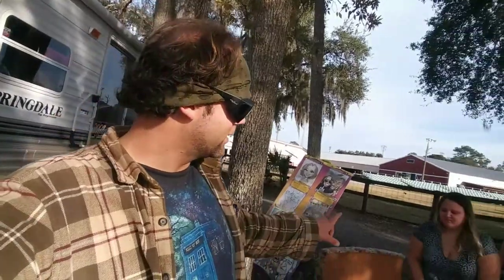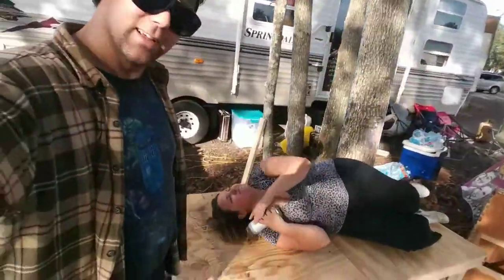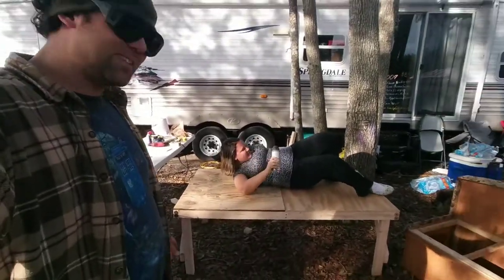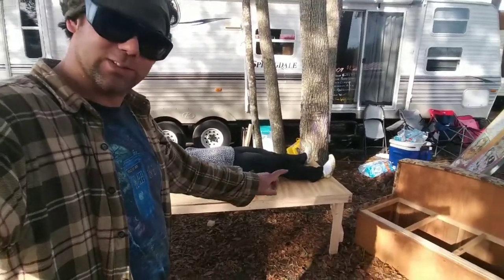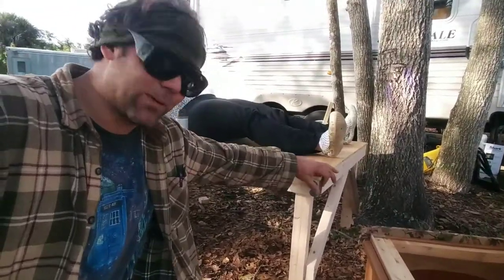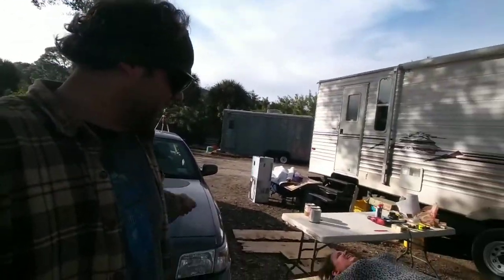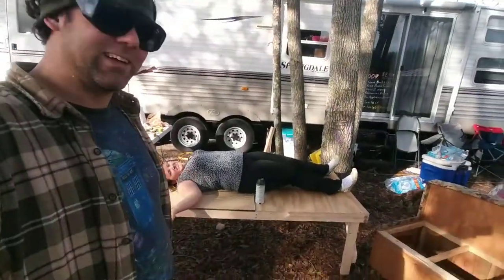So we started at 1:30 and it's now 4:11 — so about two hours and 45 minutes — and she's the first one to lay on it. This frame is made out of 2x3s with deckmate screws, a couple of extra large washers just to distribute the torque around the crucial joints. It's some reclaimed plywood we got from the farm workers, all together between $25 to $30, and it's done.